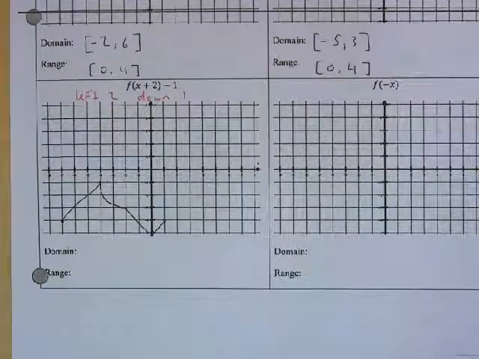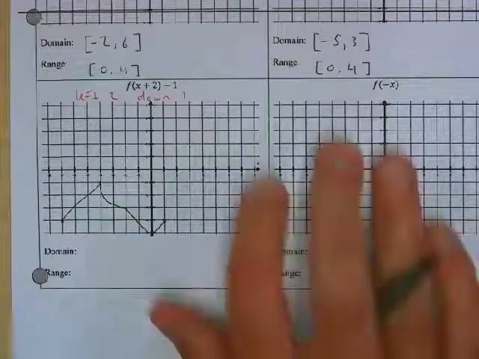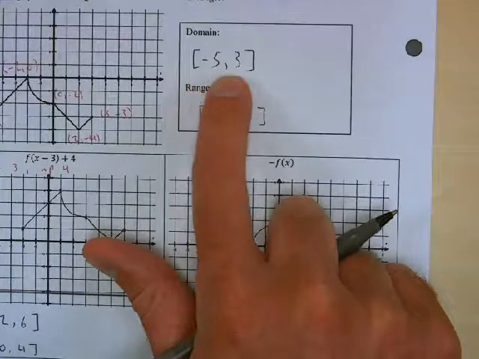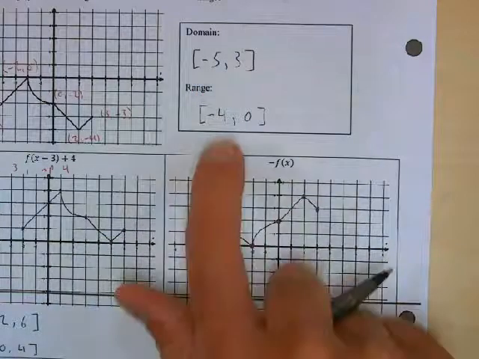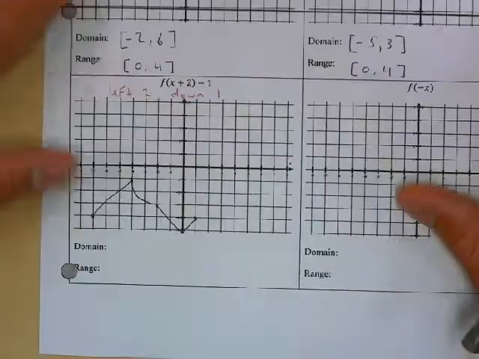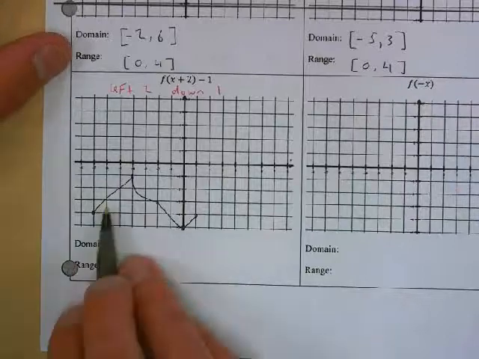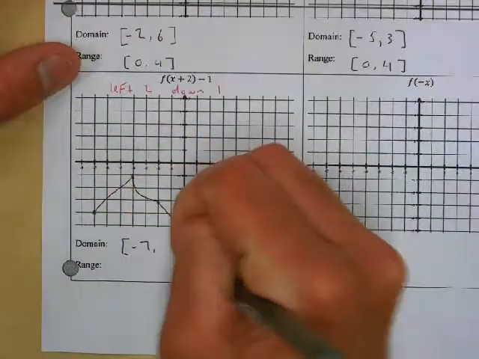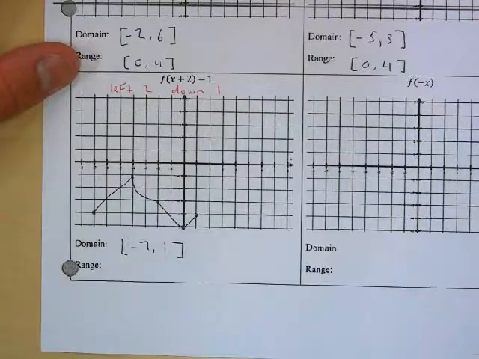What is the domain and range? Well, what do you expect the domain and range to be? Moving left 2, that should subtract 2 from my two domain values. So I should be subtracting 2 from here, so it should be maybe negative 7 and 2. And then down 1 is probably going to subtract 1 from each of these. Let's see if that's correct. So my domain goes from negative 7 to positive 1. So yeah, that's just like we thought.